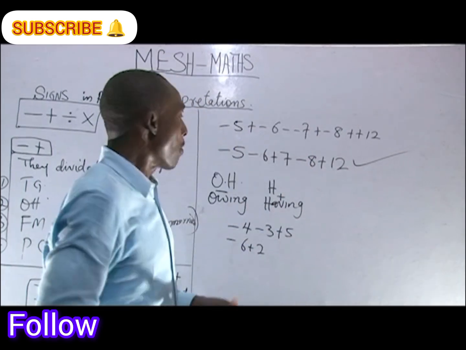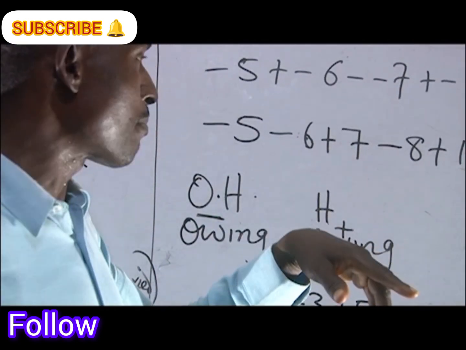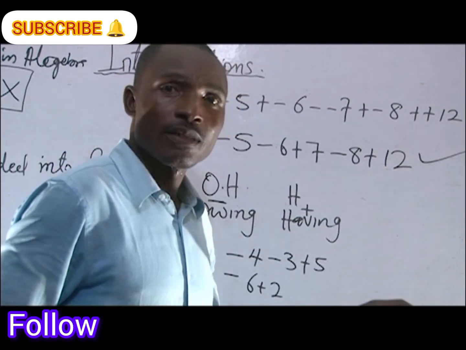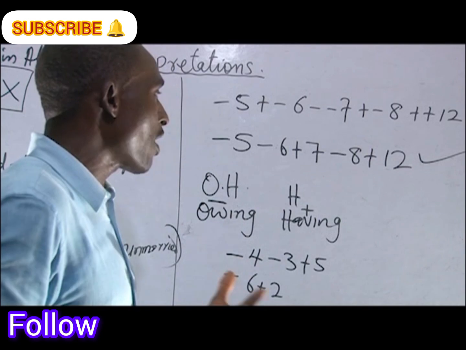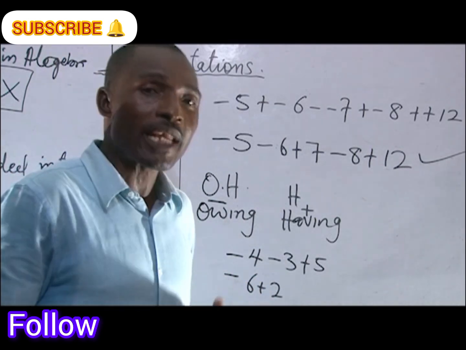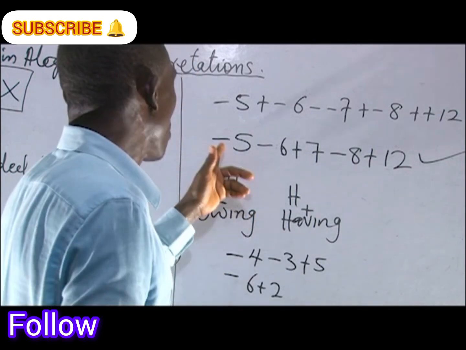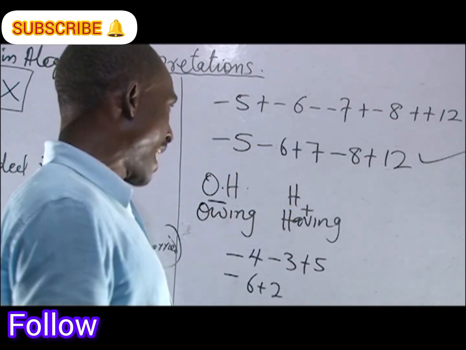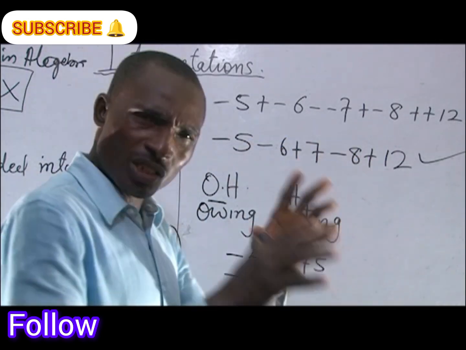You are owing. But let me gather the money I have. I have 7 naira in my bag. Then I get to my pocket. I have 12 naira. Do you understand? They are expecting that since you are giving accounts, you tell us how far. You started by telling us you owe this one 5 naira. I owe this John 6 naira. Then I have 7 naira. I owe this. You see, it's scattered.